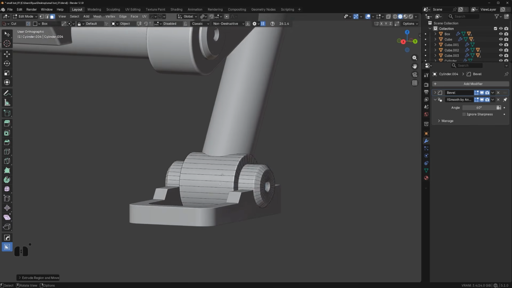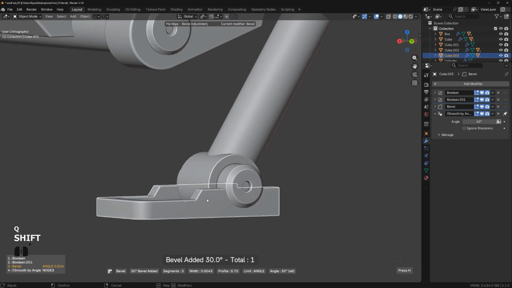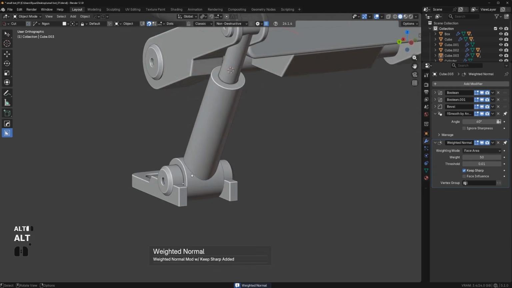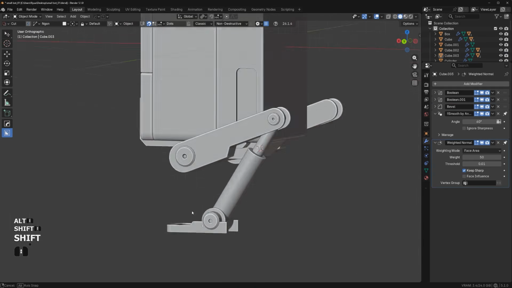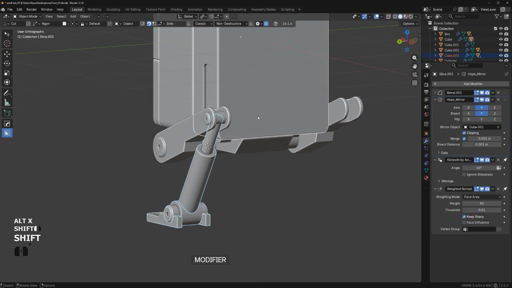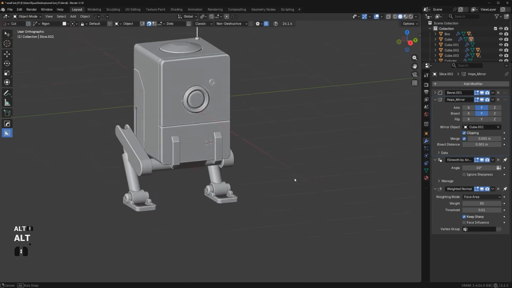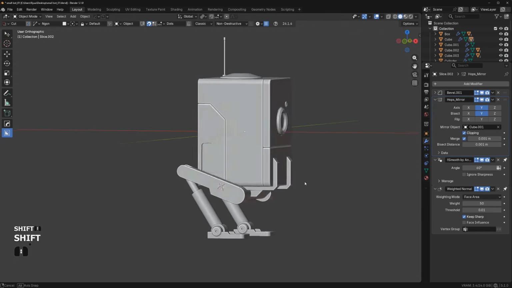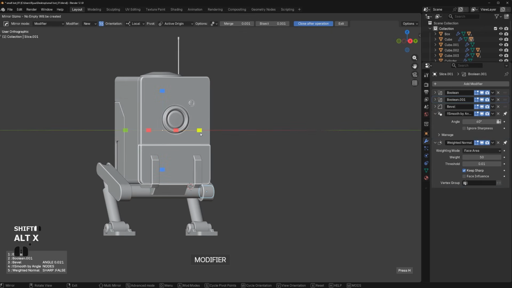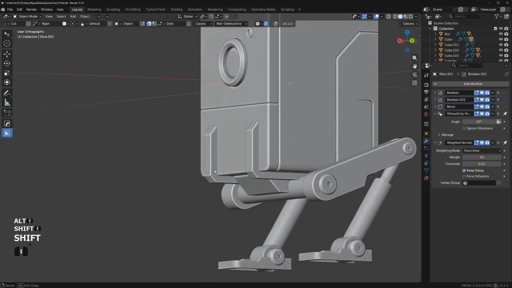So just a little bit like that, okay? And that's peachy. This one should be beveled as well, and Alt click here macro, right? And there you go. We can leave it like this, it's fine. Cool, and we're gonna grab this entire mechanism here, and shift click here, Alt X and mirror. And we got a cool funny robot. It's really cute. Let's grab this one and mirror to the other side. There we go. And we're basically done.